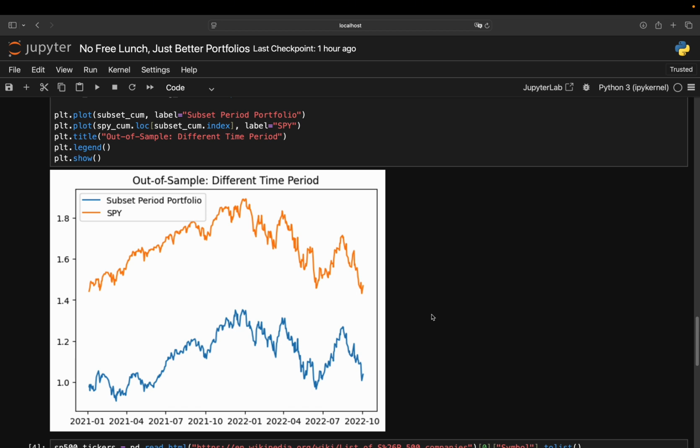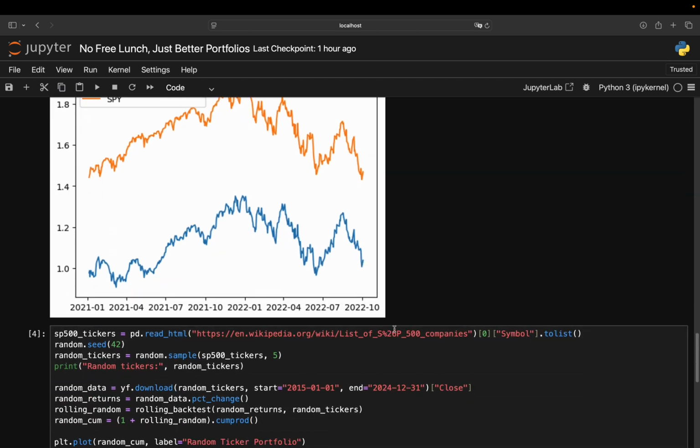Now let's push this framework further by completely changing the asset selection. Instead of handpicking tech winners, which we did, we test the method on 5 random stocks from the S&P 500. So what I'm doing here is scraping the full list of S&P 500 tickers using pandas from Wikipedia. Then I'm fixing a random seed that is just keeping things reproducible. If you pick 5 tickers, you want to know which 5 tickers these are. If you pick random tickers and set a seed, you know these are your tickers. And if you pick the same seed again, you're getting the exact same tickers. All right, so this is just for reproducibility.